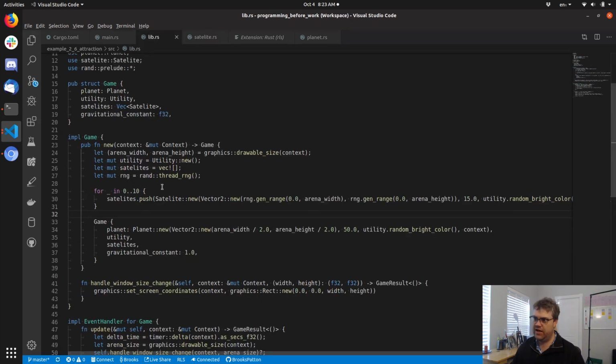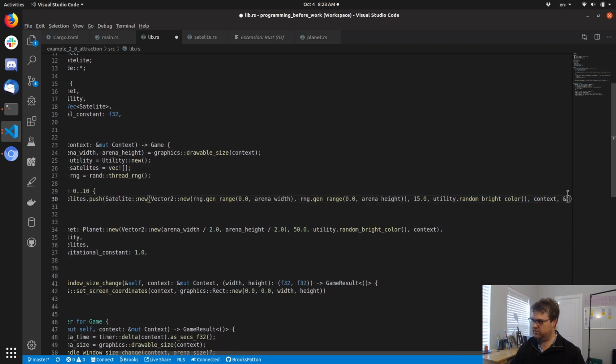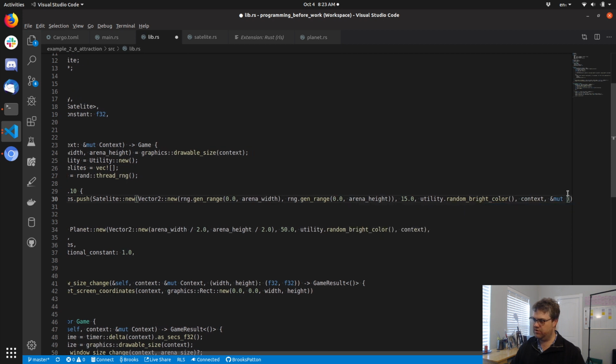And then in the main library, we need to pass in this range as the last thing in here. Mut rng.